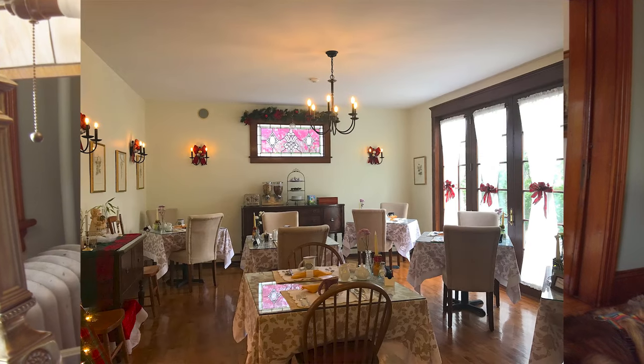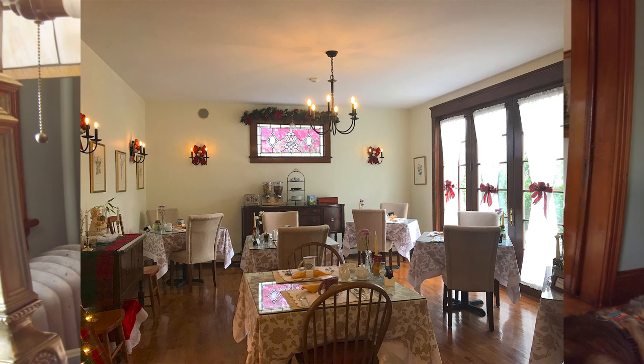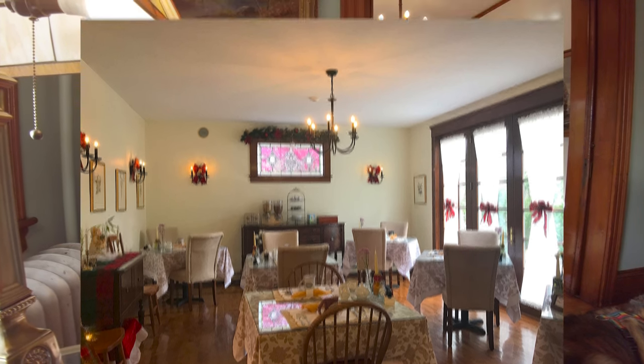I'm going to put in right here, while we're talking, footage of a previous day where we were in the main dining room. Why don't you tell us about that as well? The main dining room? Yeah. We have 6 tables in there. And if you come with relatives or family members or you bring your children, we can move tables together for you to accommodate that.